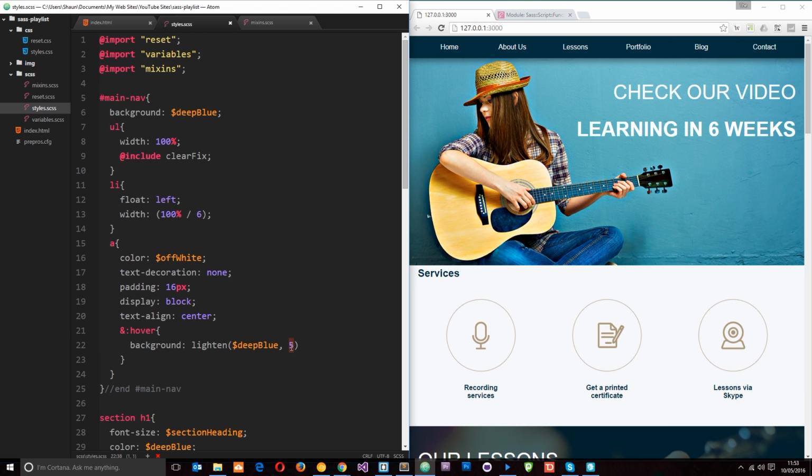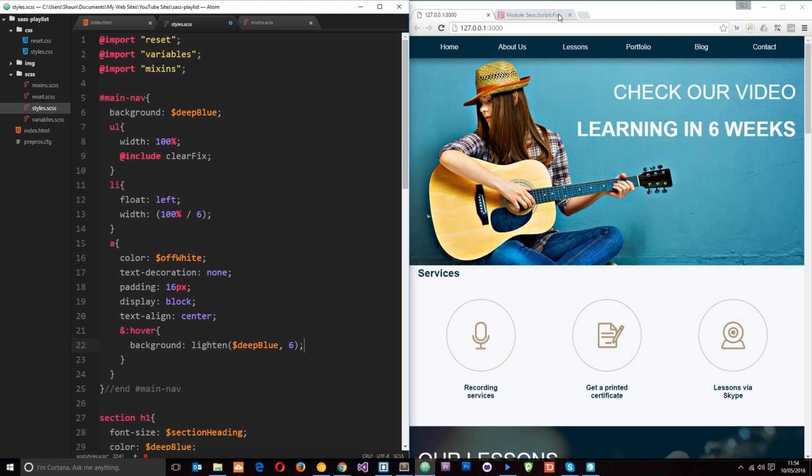Now, if we put something like 1 in here, you're going to notice that effect much less. It doesn't lighten it much. It's very, very subtle. And the higher up we go, if we put 10, it's going to head towards a very light color, like so. So I'm just going to stick with about 6, somewhere in between. Save that, and check this, and that looks quite nice, much better than that gray effect. So that's taking care of all that color for you. You don't need to go out and get another hex value or store another value in your variables. Whatever color you pass through here, it's going to lighten it by this amount.